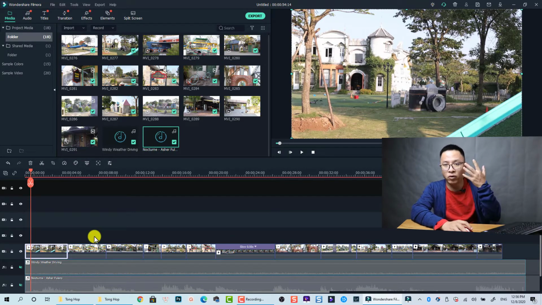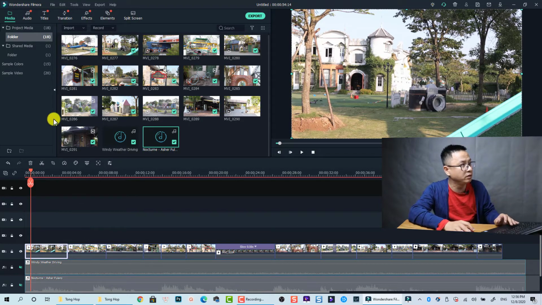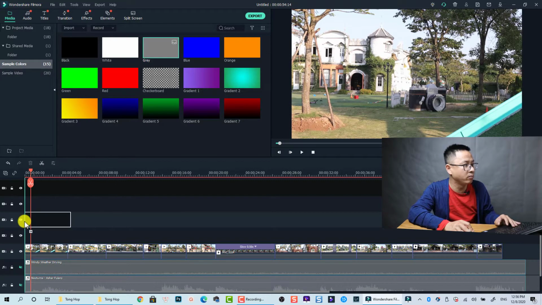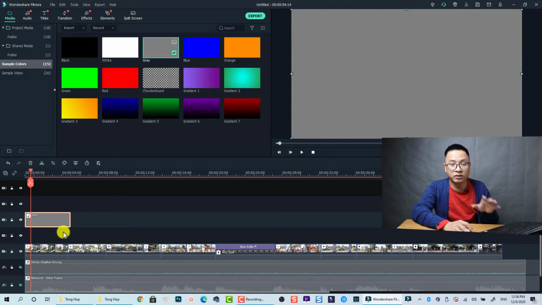But before adding the crop effect, I want to have something as a sample. I need a sample aspect ratio. Let me do it so that you can follow. I will go to sample color. I pick any color here and drag and drop it on the timeline. I'm going to use this image as a sample.